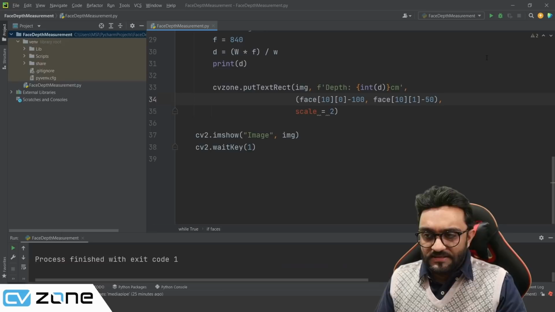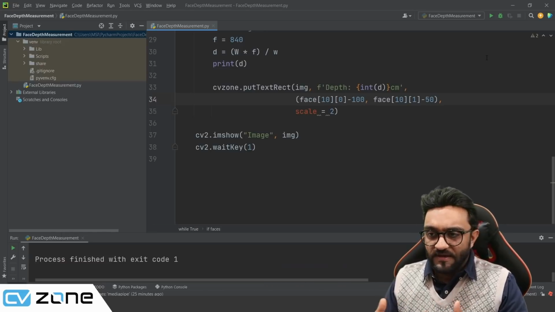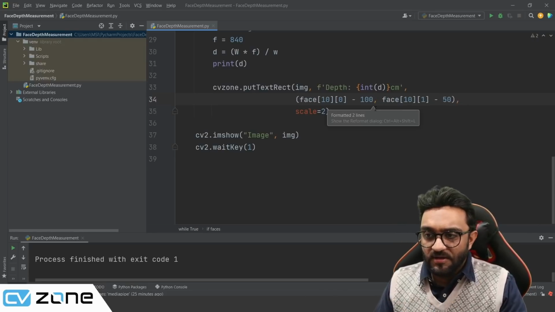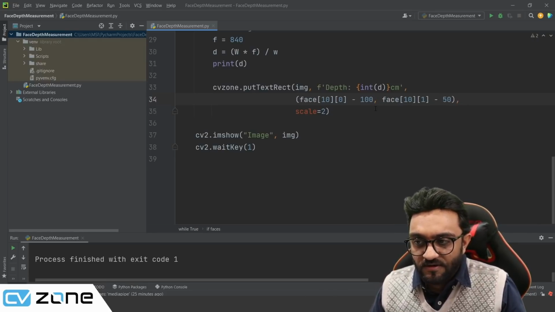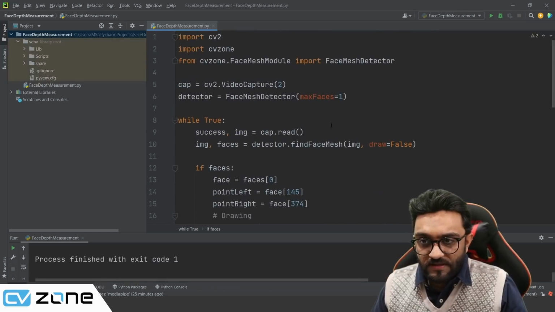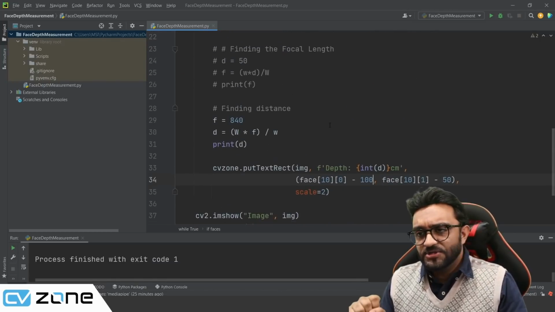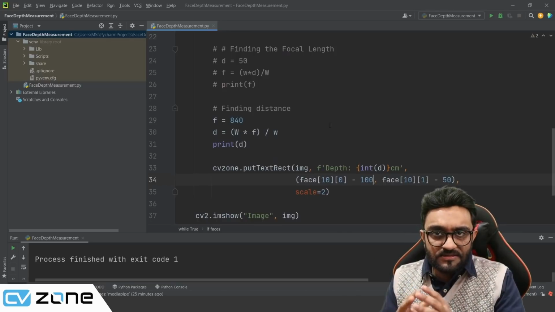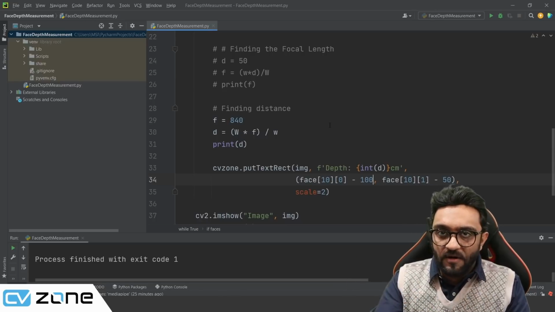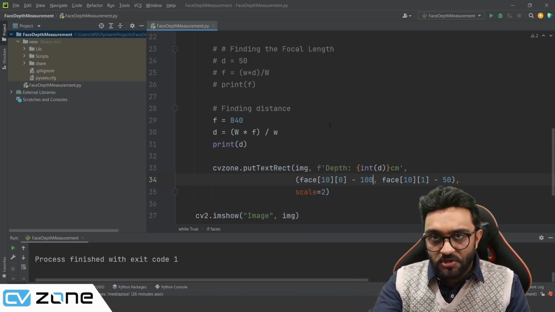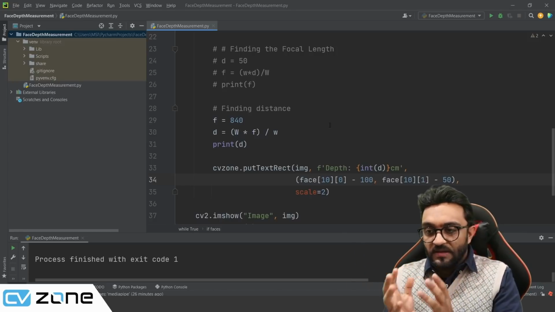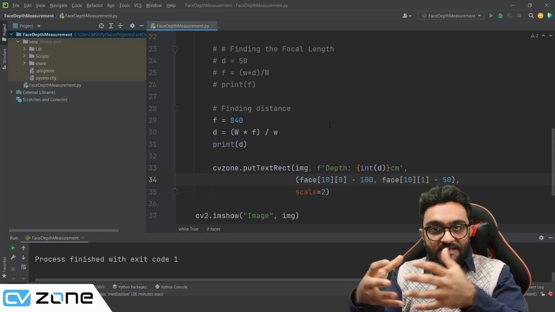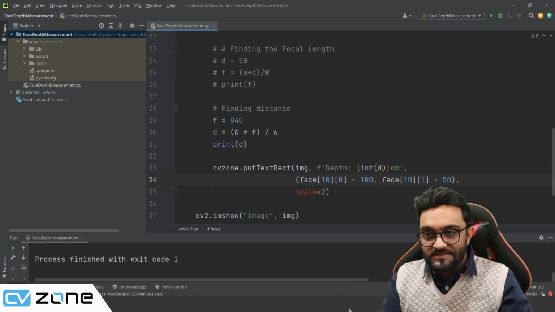Now, this is how basically you can find the depth of a face using the face mesh module. Now, what we are going to do is we are going to apply this in a real world application, which is actually fairly good and it is quite useful as well. So what exactly is the application? What we are going to do, we are going to increase and decrease the size of text based on how far the person is. So if the person is close, the text should become smaller. If the person is going back, if they are further from the screen, then the text should become bigger so that they can read it easier.